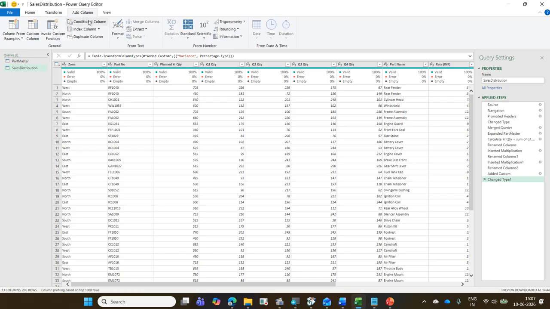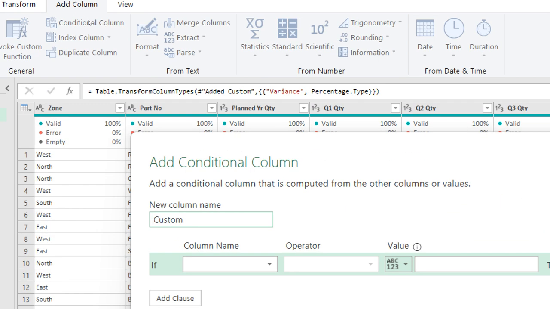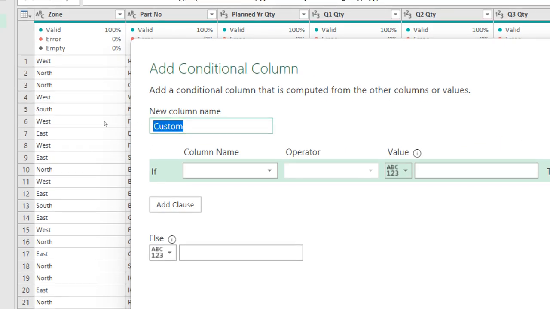Capital, small, everything has to be given correctly. Column name. Which column name? Zone. Which operator? Equal to, does not equal to, greater than, less than. This will change automatically. If it is a number, greater than, less than will come. Because it is text, does not equal to, begins with. If it is date, before, after. It will change automatically.